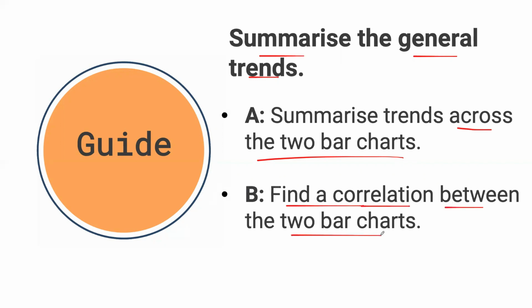So the examiner has given you two bar charts to see if you can link the information together. We cannot just look at each bar chart separately and that's it. We really need to link them together. So first we're looking at them separately, summarizing the trends, and then we're going to find a link that brings them together. This is probably the biggest thing to tackle when it comes to this specific type of question, and it is the most difficult. So we're going to look at that today. So after looking at step one, I want to show you the writing prompt and the two bar charts we're going to have today. Let's look at them.